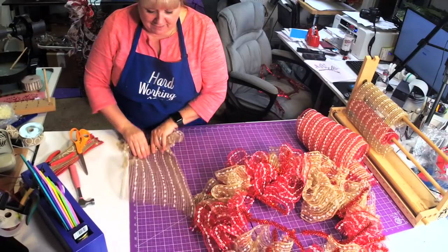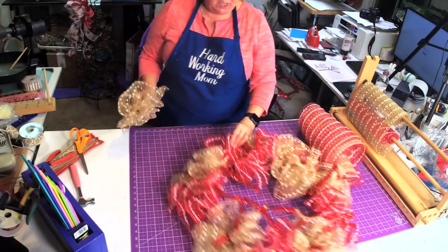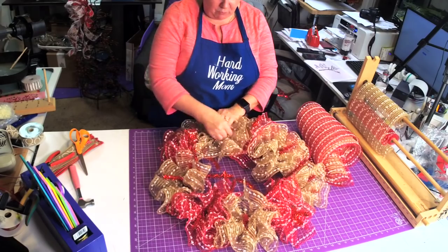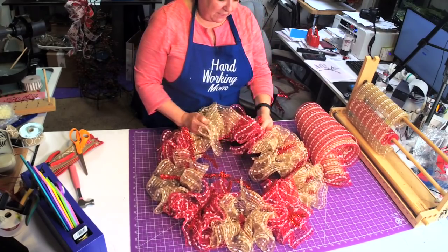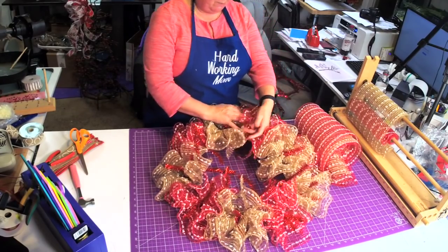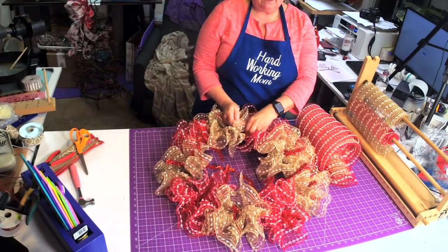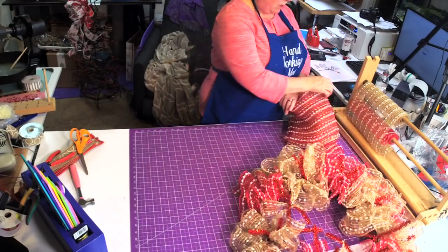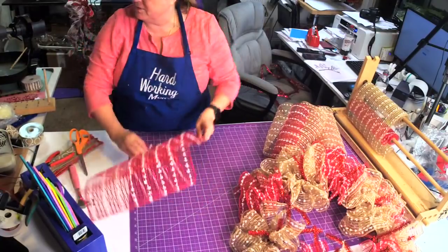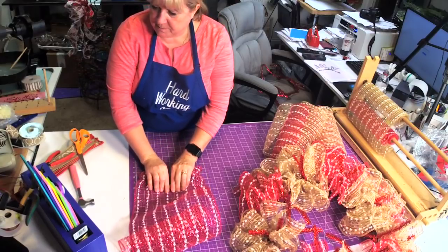I got my banner printed through Chris Haas. She has a printing company, and she did my banner. I will put pictures up and a little video of how I set my booth up, and I will show y'all my banner. My banner has my face on it, and then it has a QR code so that you can take a picture with your phone, and it gives you all of my social media stuff.